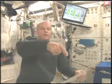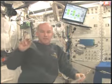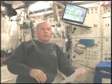Well, the shuttle docks to the space station at the very forward end of the space station. But because the forward end is more vulnerable to hits from micrometeorites and other debris that's up here in orbit, after the space shuttle is docked, we actually rotate the space station shuttle stack around 180 degrees so that the space shuttle is at the back end, and the Russian segment is actually leading in the velocity vector. That adds a little bit of protection for the space shuttle to protect its thermal control system for the return to Earth.